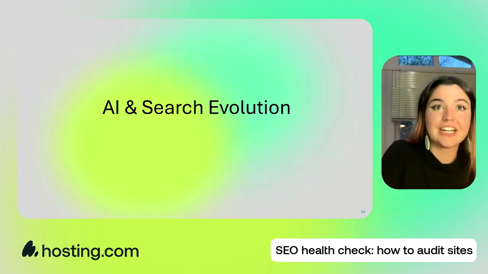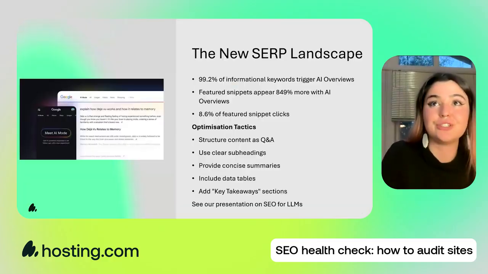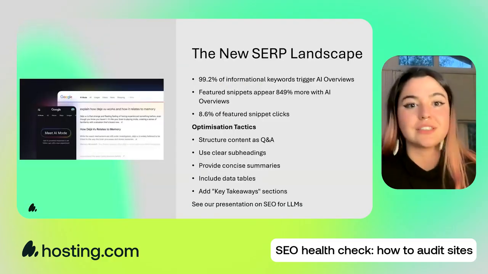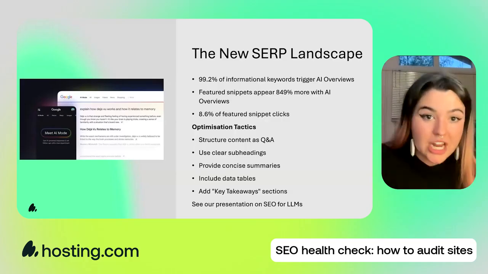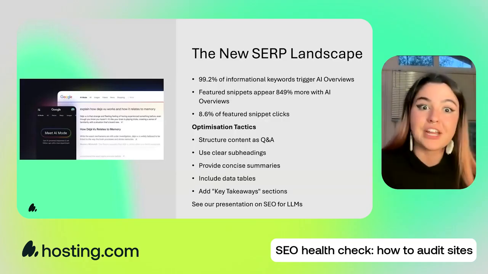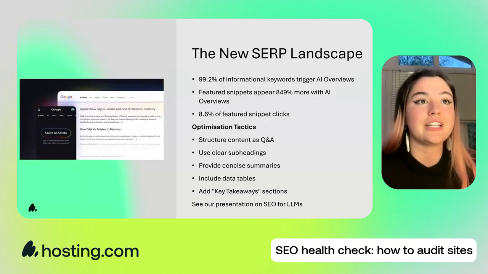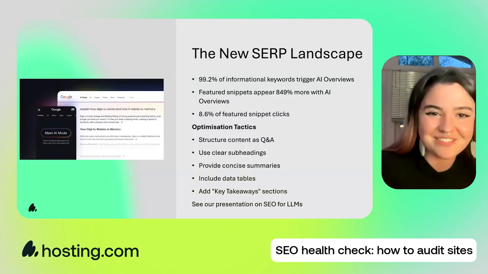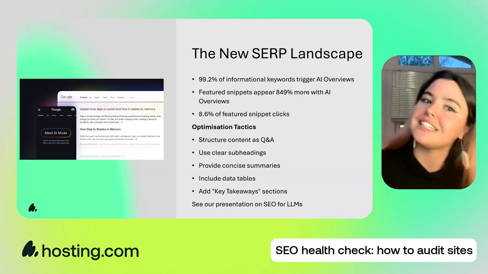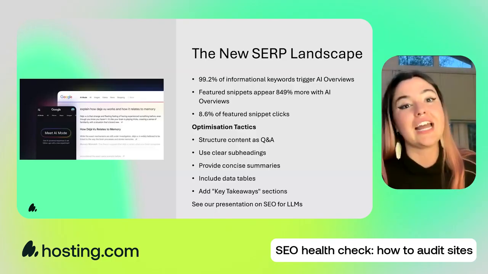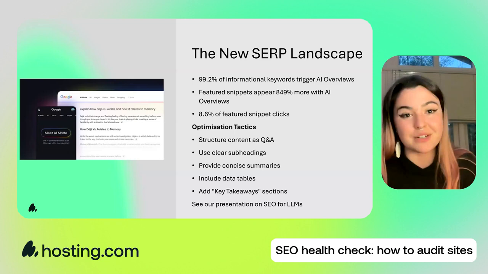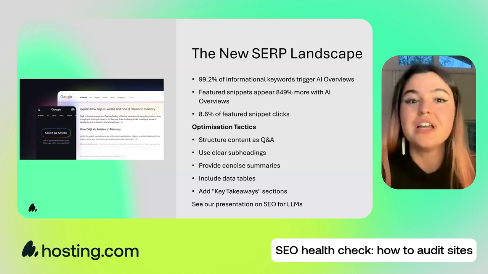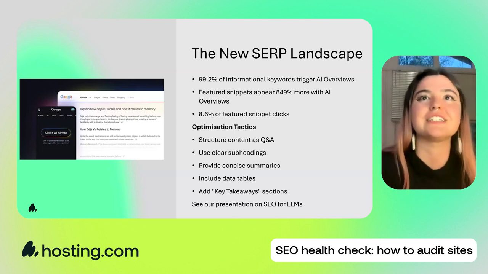The last section here is AI and search evolution. So everybody knows the way users search is changing and probably is always going to change, because as we get new technology and engage with new things, we're going to have to find out new ways to find what we're looking for. So whether that's Pinterest, TikTok, LLMs, at the end of the day, it's all still SEO, and we need to make sure that our content is visible and crawlable so people can find us.